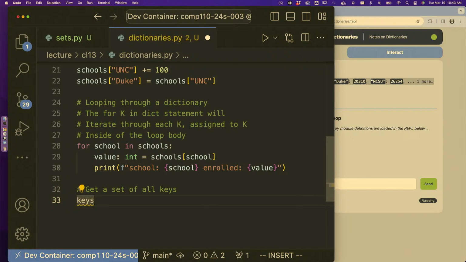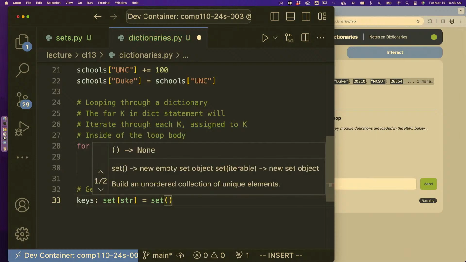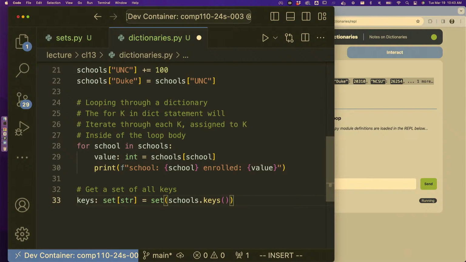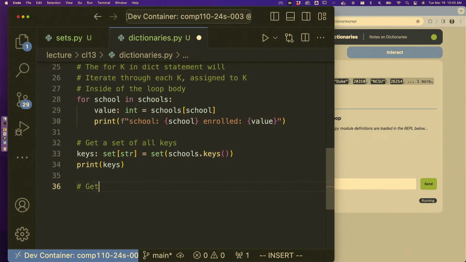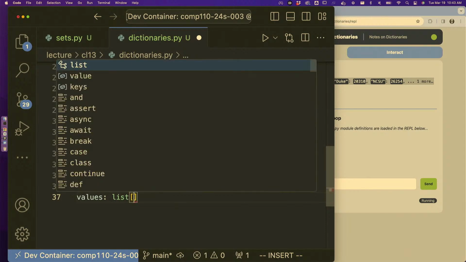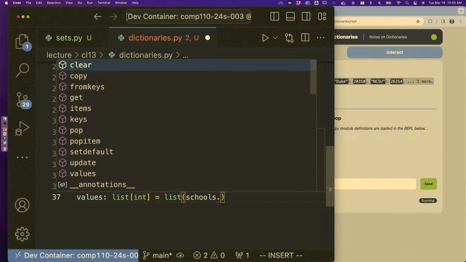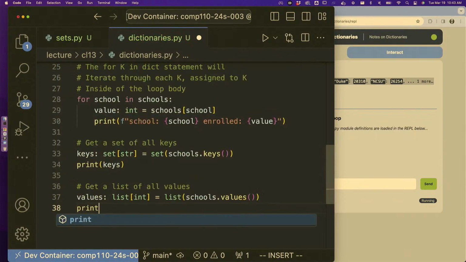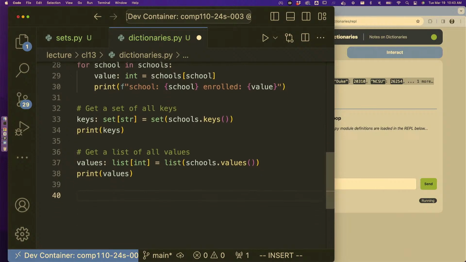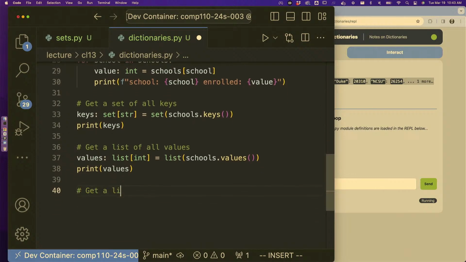So keys will be set, we use the set constructor here and ask for schools.keys. We can print those keys. Get a list of all values. And finally, get a list of tuples of all pairs.